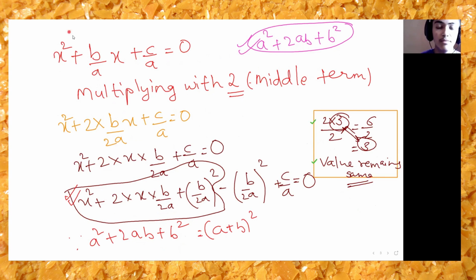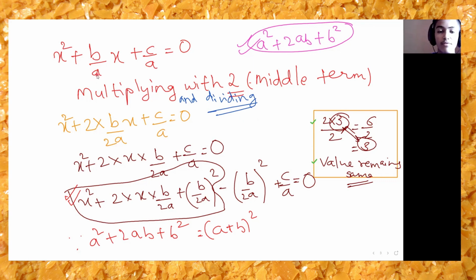So we will write multiplying and dividing. We will multiply as well as divide with 2. See, you can see here. Now suppose I have a number 3. If I multiply 3 with 2, I will get 6. But if I divide the number 6 by 2 again, we will get 3. So the value remains the same. I have multiplied with 2, divided with 2, but the value will remain the same, 3, and here also after all the calculations we get 3.